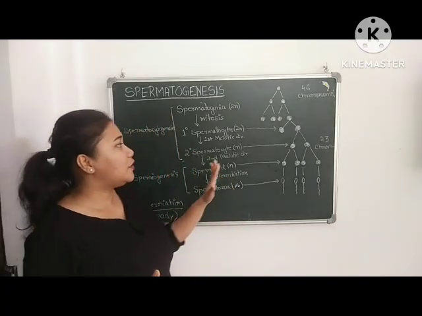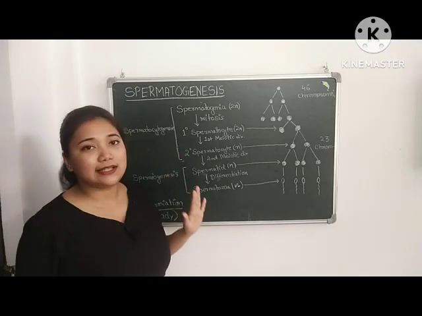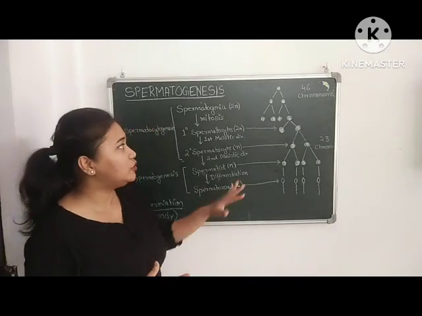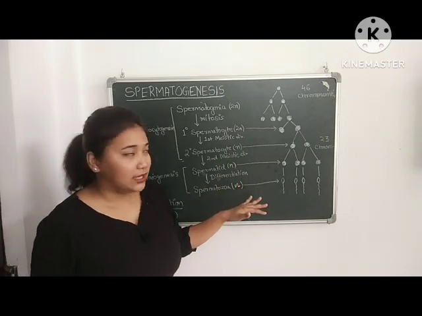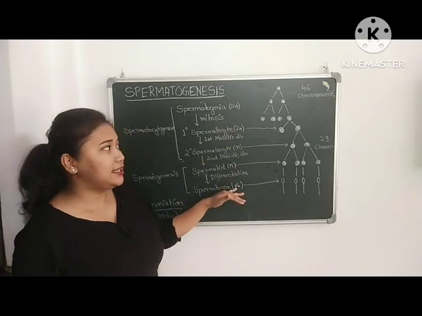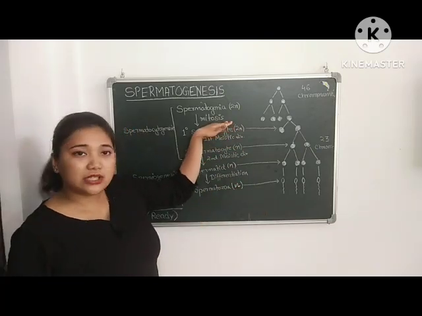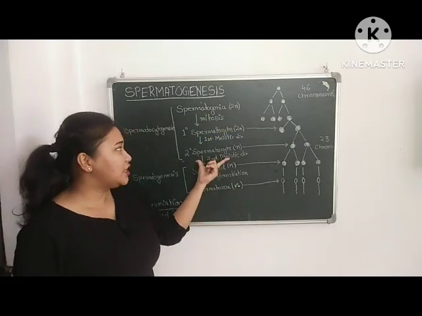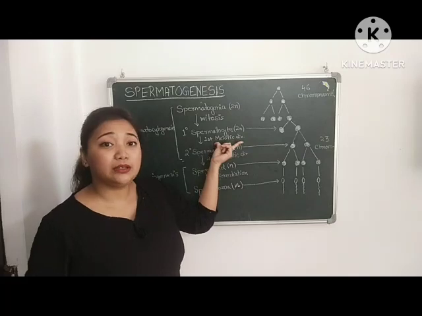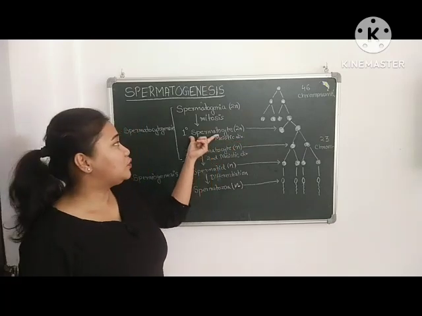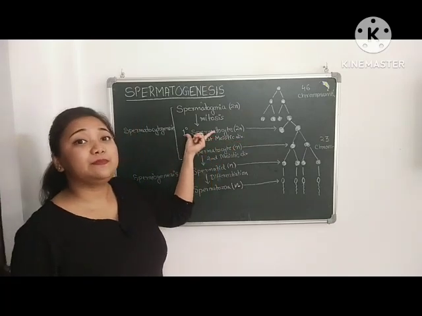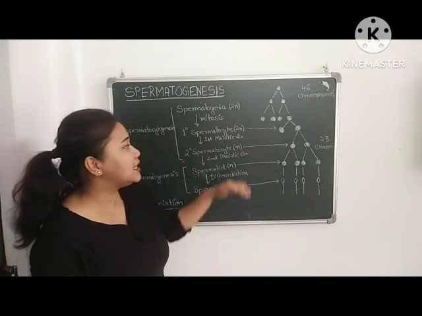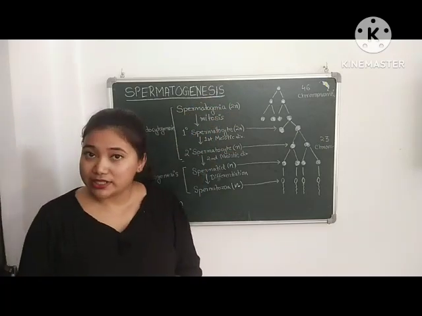And then if we talk about questions that may be a little bit uncommon for you, then let me tell you, first of all, what is important is which cells are haploid and which cells are diploid. That you have to understand very well. So here you can easily understand it, I believe, because first mitosis was there. So during mitosis, definitely there is no change. And where did change occur? During the first meiotic division that took place after primary spermatocyte. So in these two stages, we have diploid cells and the rest are haploid cells.